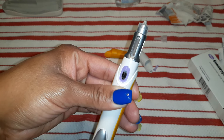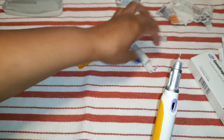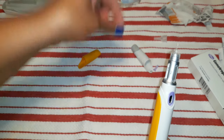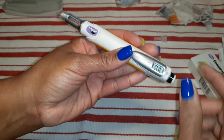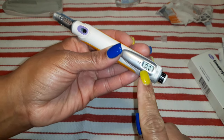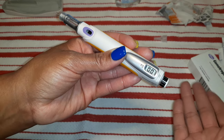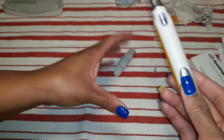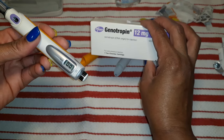It is not time for her shot just yet, but I'm going to go ahead and show you how you prepare for the shot. You just take this cap off, put the needle on there. Of course you want to wipe it down with an alcohol pad. You put this cap on there, you would press this red button again, and then dial it to the right, away from yourself, where you'll see the numbers. And you dial it to whatever dosage your doctor prescribed. That is how you load and dial the Genotropin growth hormone.